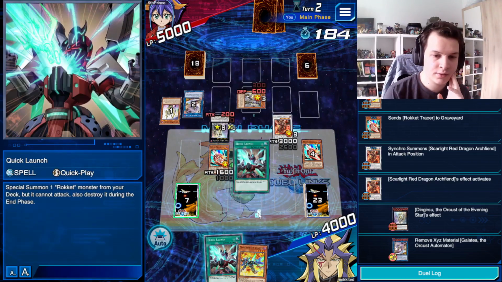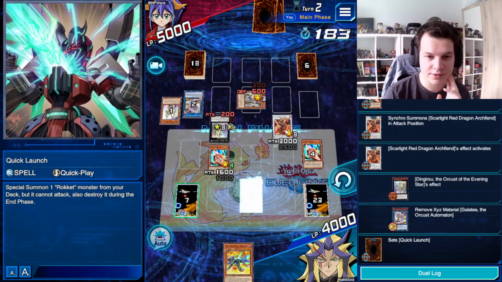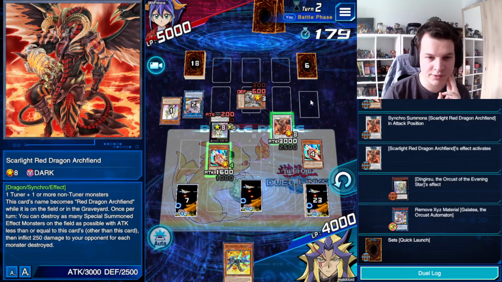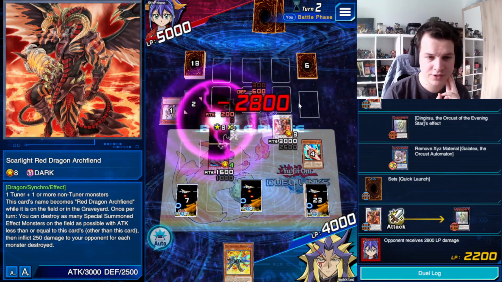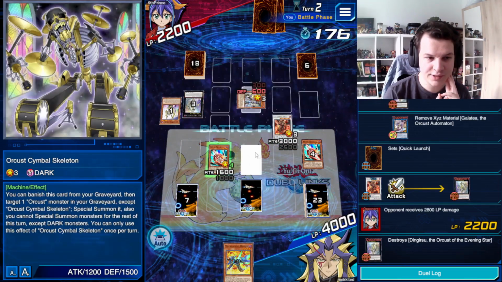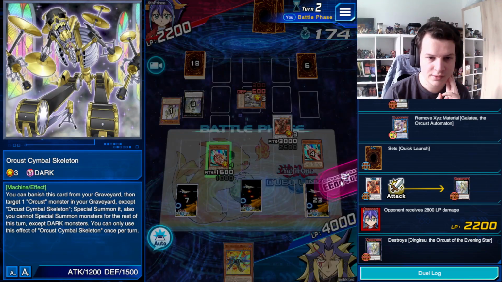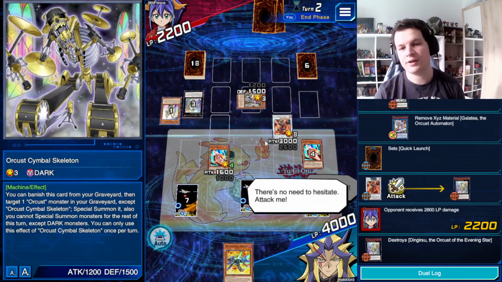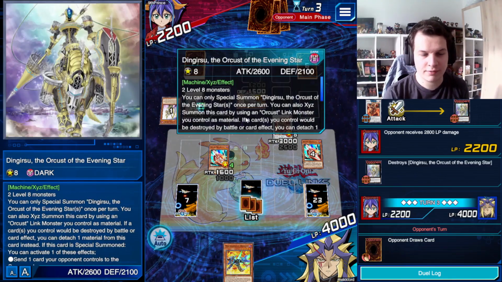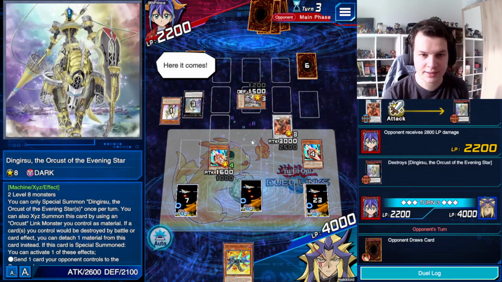Dude! You can't be serious. Well, I can't be serious, actually. Unless I do... Because what's in his grave, right? I don't need to attack the Symbol Skeleton. I think I have lethal anyway, it's fine. I don't need to attack the Symbol Skeleton simply because if I do, I give him an easy way to recur Ding and kill me.